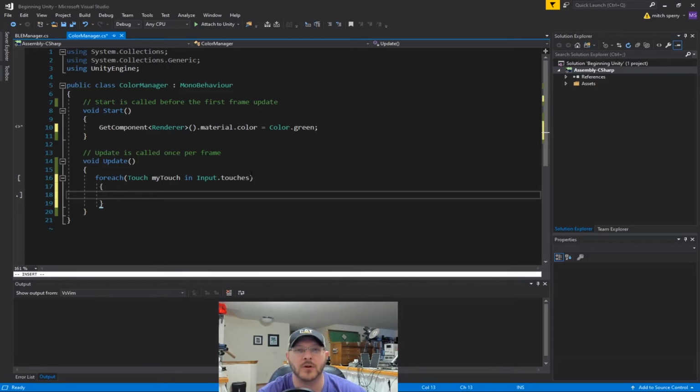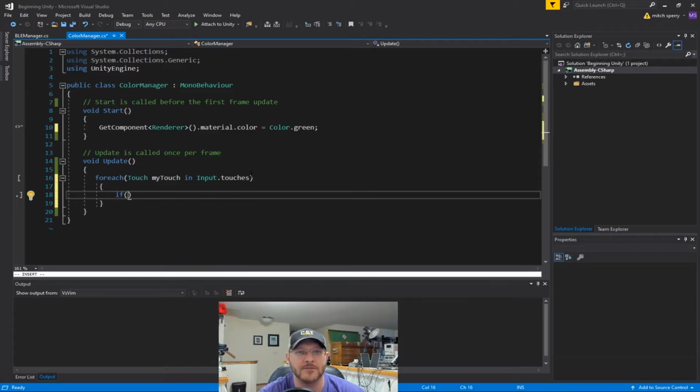Okay. So what we're going to do is check to see if it's just a tap, because there are many different things you can do. You can check to see if it's a tap and a hold. You can see if it's a tap and a slide, like if someone's swiping the screen. There are all different types. We just want a tap. If you singly tap the screen, that's what we want to know. So we're going to check for that.